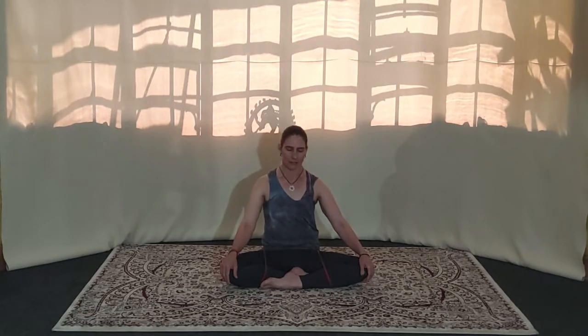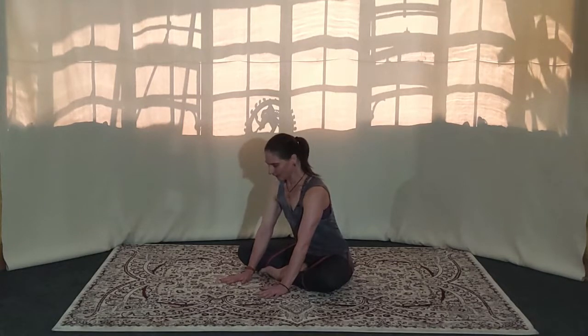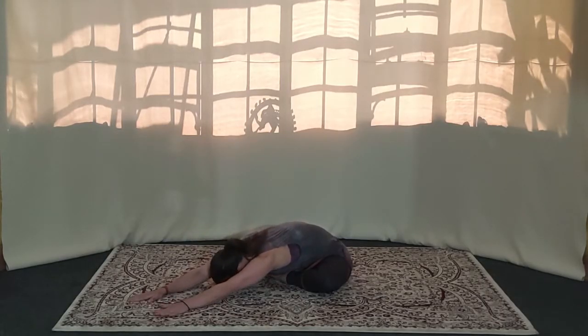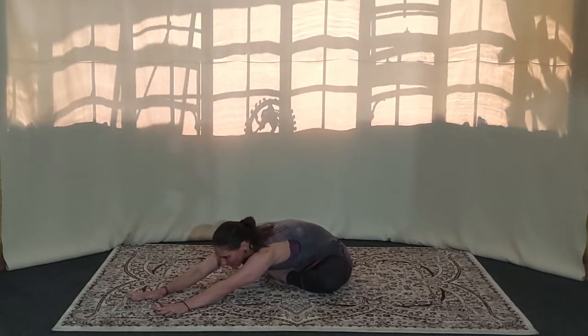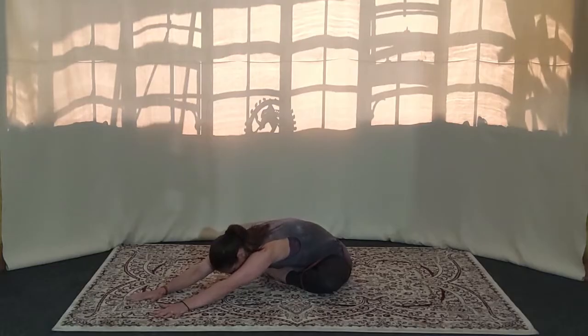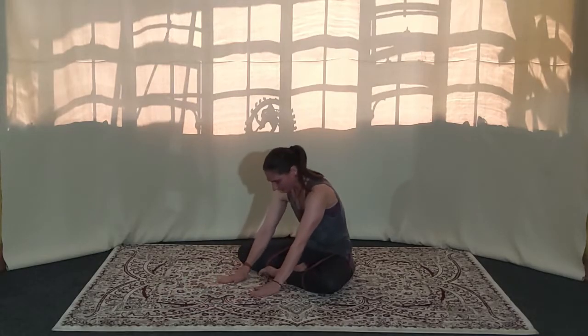Now continue focusing on the breath as we move into the pose. Place your hands in front of you. Inhale, lift. Align your neck and reach from your belly, keeping the sit bones on the floor. Breathe. In this position, press down into your hands like you're in a downward facing dog, and activate the shoulder girdle by pulling the hands towards the little finger side and wrapping underneath into the armpits. Inhale, lift from the belly and use your stomach to pull your way back.